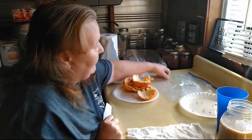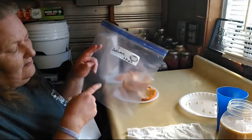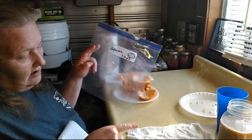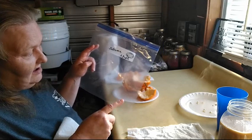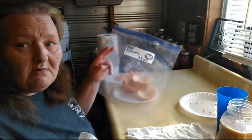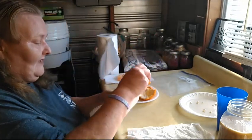Now, what I have already done is took a gallon Ziploc bag, which I could have got away with probably a quart-sized bag, because I don't have that many seeds, but who knows. I'd like to go back to the Asian market and get some more. Okay.